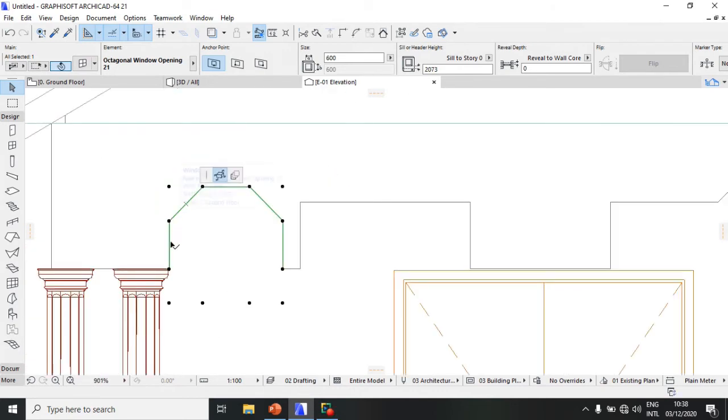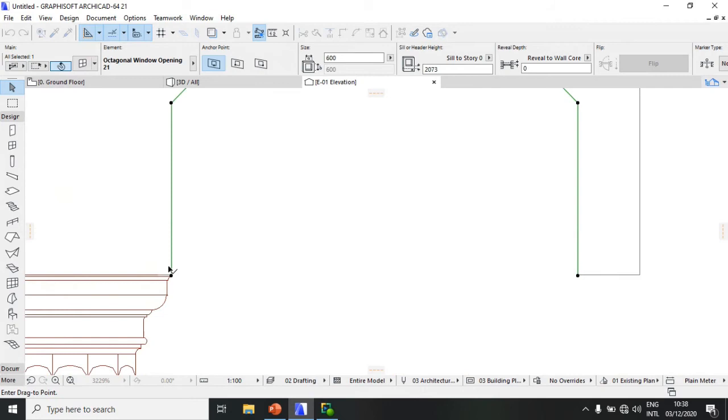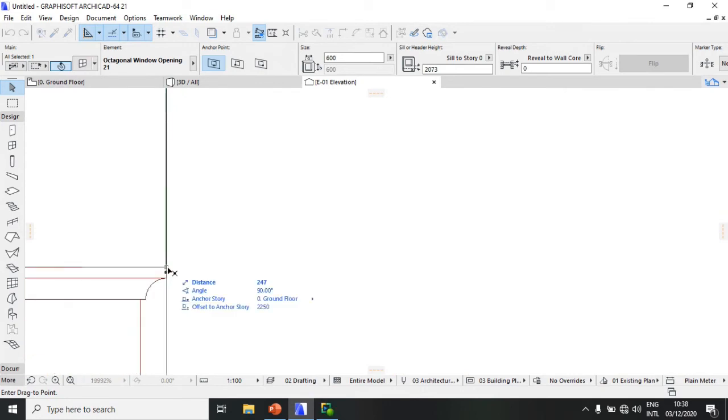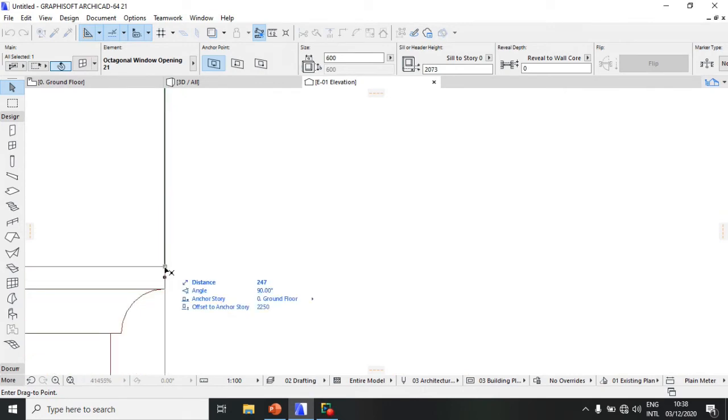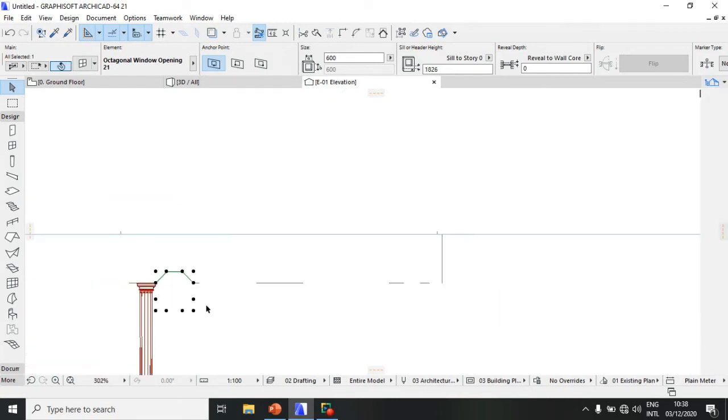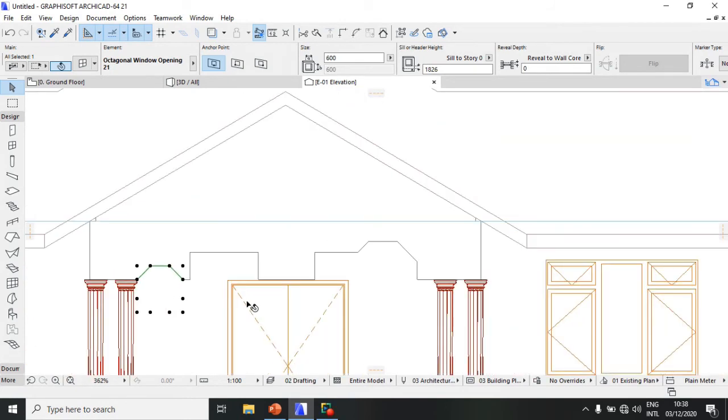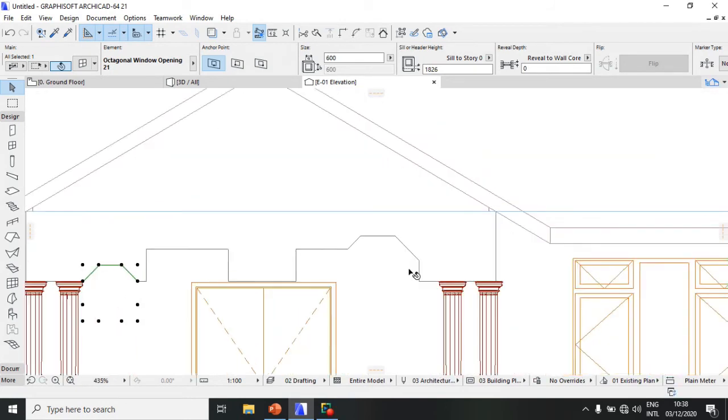And drag from this point. Escape, Control D, this way. Same case to this.